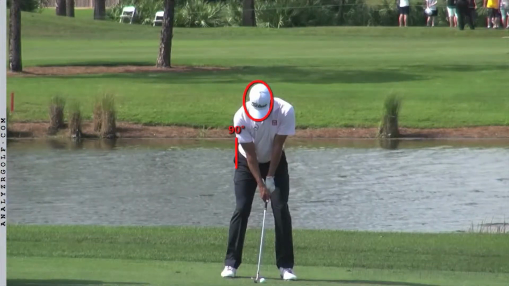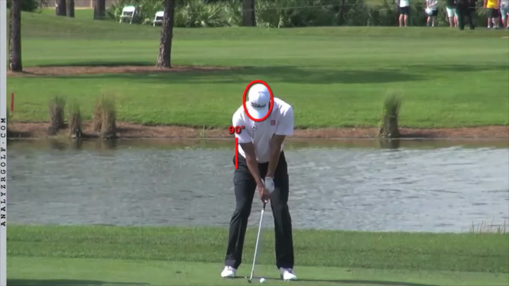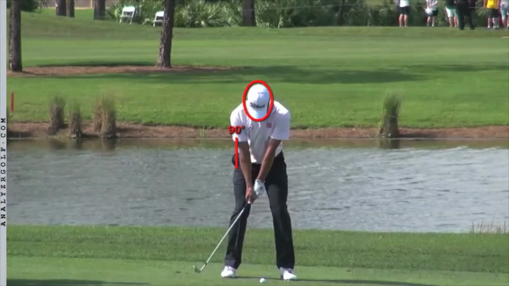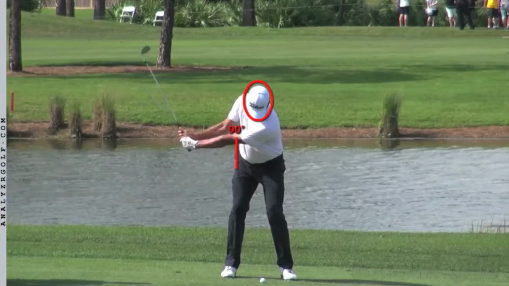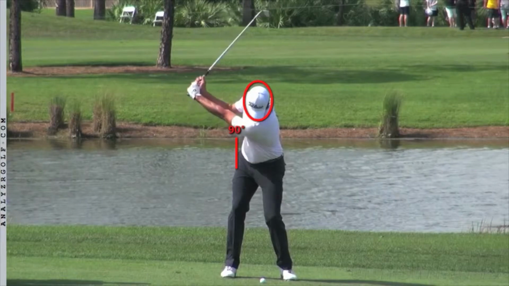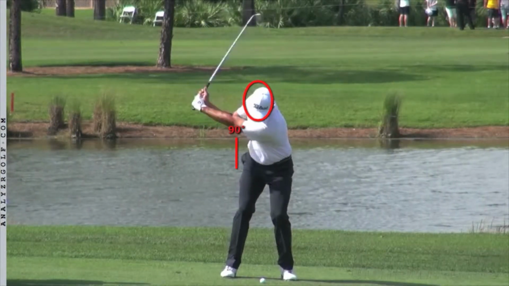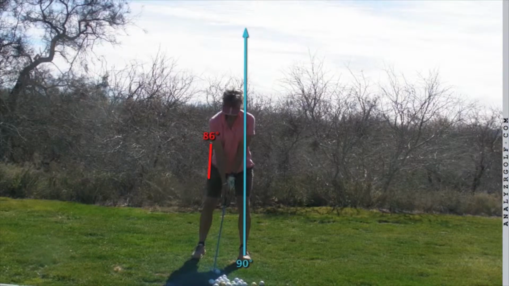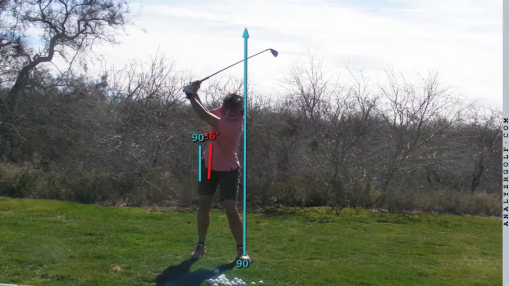This is Adam Scott, and I've drawn a red line right where his right hip is. In his backswing, he does not slide that hip past that red line. He just rotates that hip. And his first move on the downswing is to move the hips to the target. Now as we look at your swing with the red line on your right hip, you can see that you've slid your hips to the right while you were trying to turn them also a little bit.